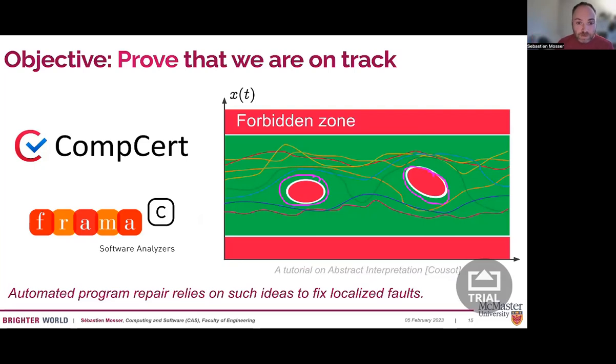And by using a static analyzer, you can check that all the different trajectories, which are the lines, never go to the red zone. So you can prove that you're on track, prove that the quality attribute that you're looking for will actually happen. The quality is supported because, based on your analysis of the code, you're not going to go into those red zones. This was done, for example, at the C language level. You have the Frama-C toolset and the CompCert compiler, which support a subset of C that was formally proven and that supports those kinds of mechanisms.